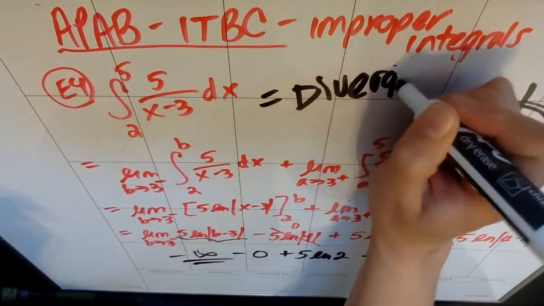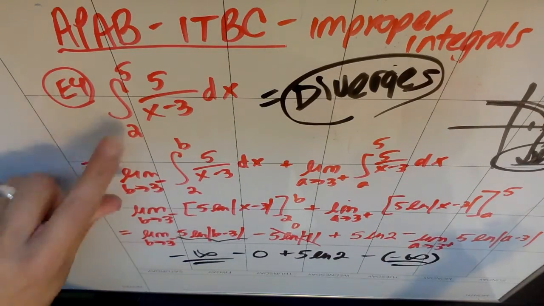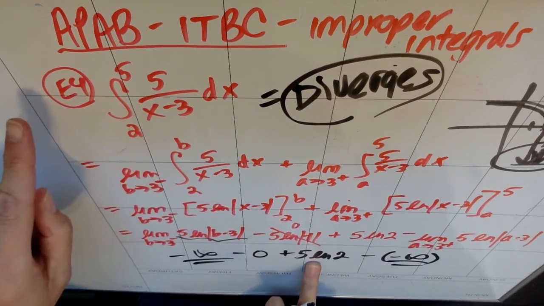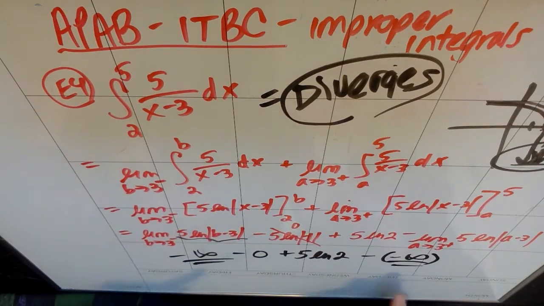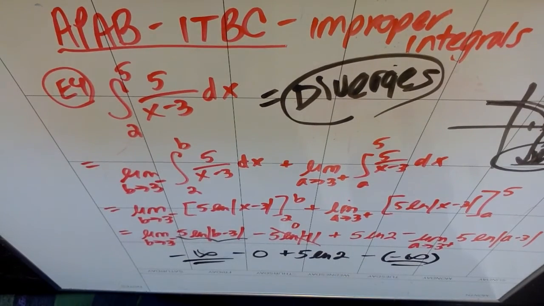So there are two mistakes people make here. Number one, they don't notice the asymptote, and they just try to integrate from 5 to 2, and if they do that, they're going to get this answer without the infinities. Or number two, they get all the way down here, and then they see a negative infinity and a plus infinity and say, woohoo, they cancel, no infinities, and then they still give this answer, which is wrong. As soon as you have an infinity in a numerator, your answer is diverges.